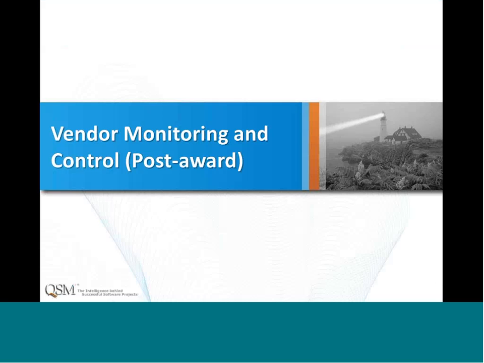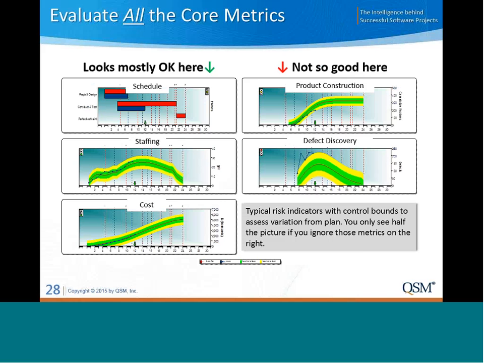All right, so the next lane of activity applies to post-award. So after you've awarded a vendor contract and now the project is underway, what can you do to increase the probability of success? This lane is very important because no vendor selection process is perfect, and projects can easily get off track for a variety of reasons that may or may not be within the vendor's control. So looking at this slide here, we have some status metrics that we typically look at, and this is a view from our SLIM control tool.